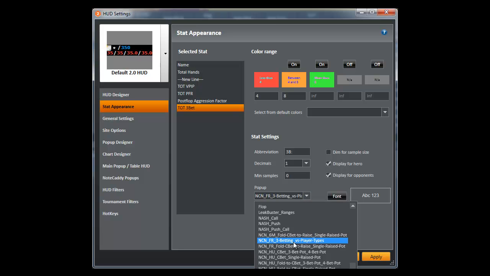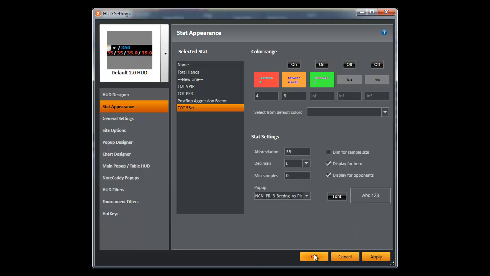In that example, it would be this, and click on apply, click on OK, and then this pop-up is behind this stat, and whenever you click on that stat in game, you will see the pop-ups with any stats that you saw on the website NoteCaddy NutStats.com. So this is really easy.